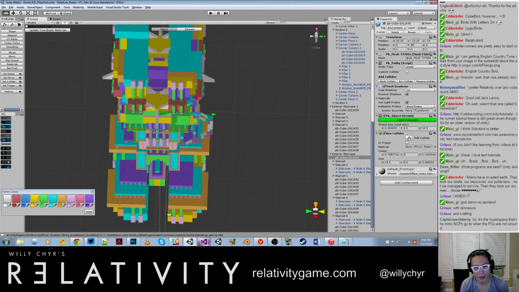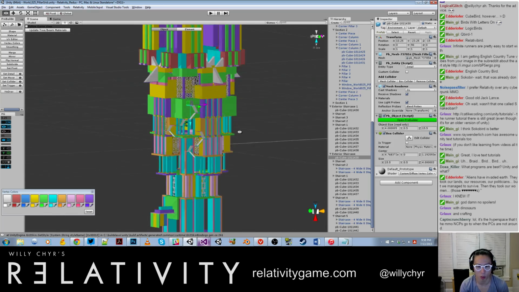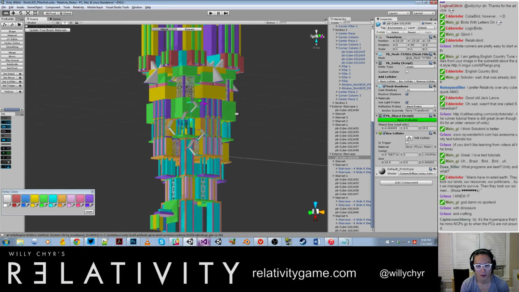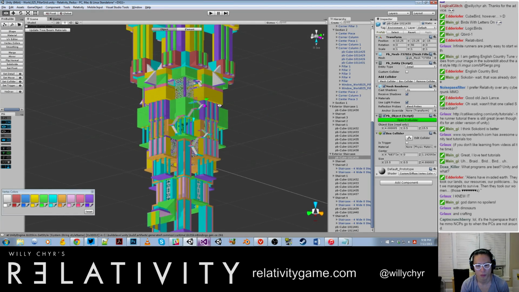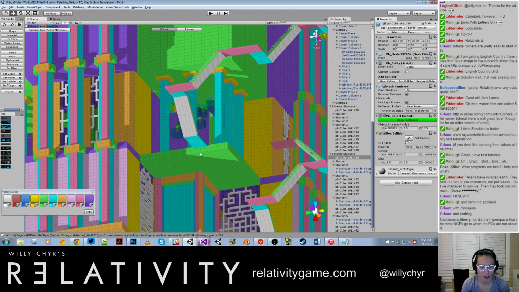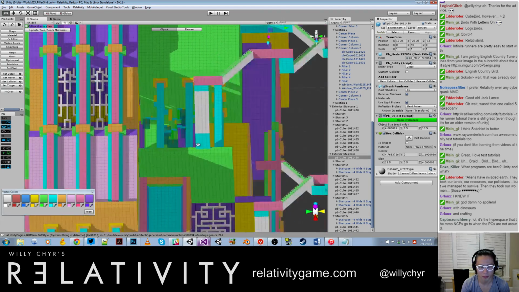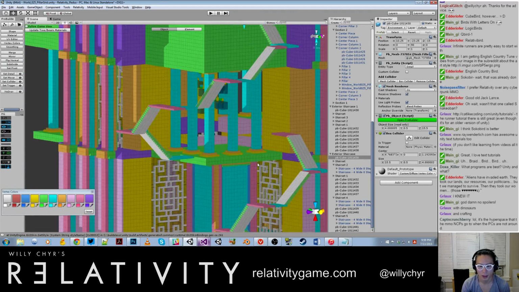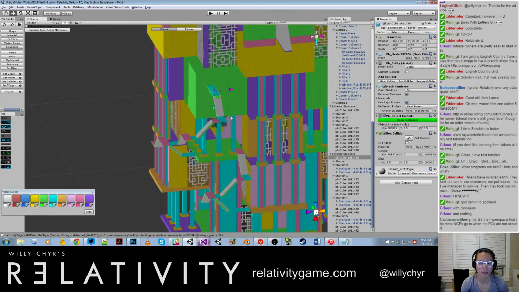And I think I like that a lot more, because it doesn't look as... And I can always make another set of stairs going from here to there. But I like the way this looks, because it doesn't look as clean.